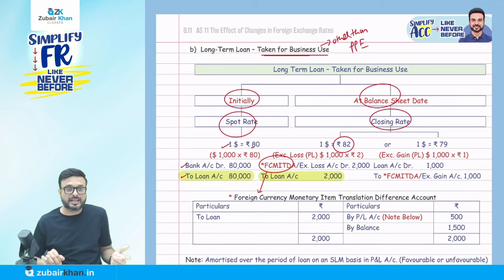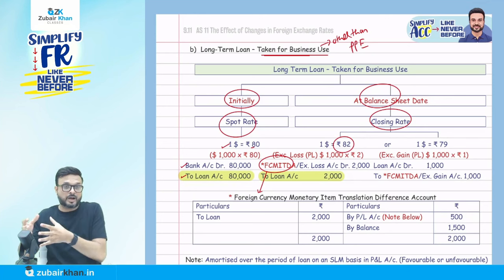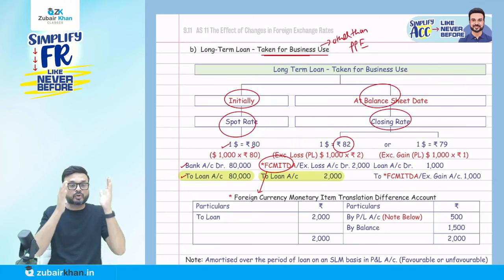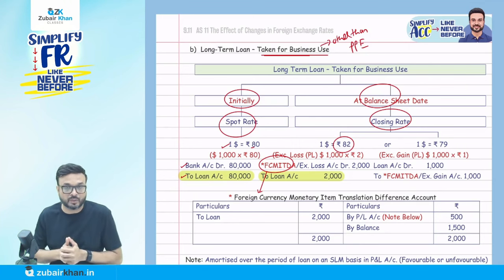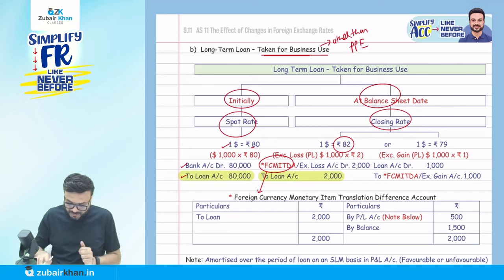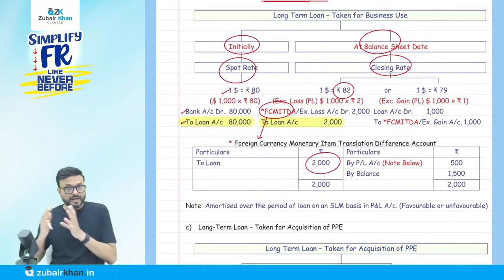So I have an argument here. There is no fault of mine; because of the fluctuation of the exchange rate in the market, I am going to record that loss in my P&L account. Who is responsible for that? So in that case, they give us the option that instead of taking it to the profit and loss account, they create the FCMITD account. And what should the treatment be? Suppose in this example I have a loss of 2,000 rupees. These 2,000 will appear in my FCMITD account on the debit side. We have debited this exchange loss here.